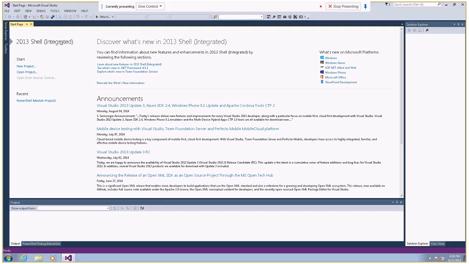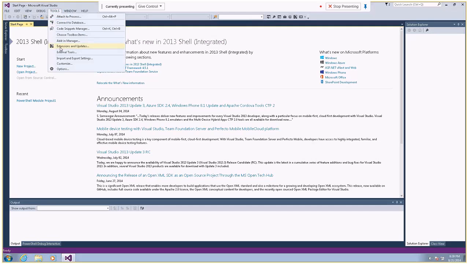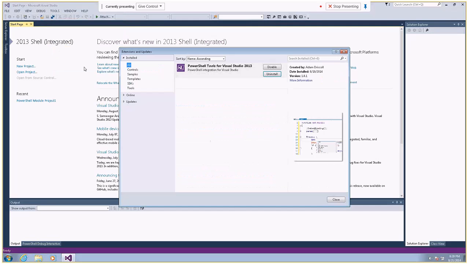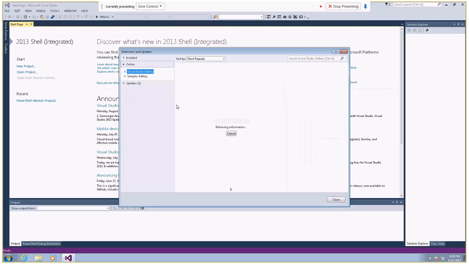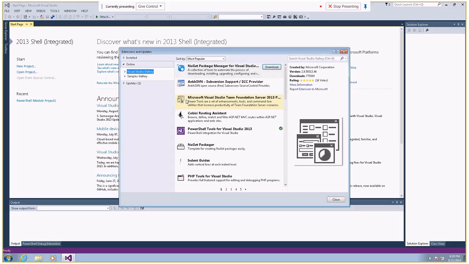I don't think it even has source control in it, but you can add any extension that supports integrated shell right into it. If you go to extensions and updates inside an integrated shell Visual Studio and go online, you'll be able to see all the different things that do support integrated shell.